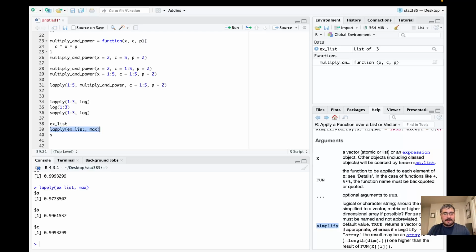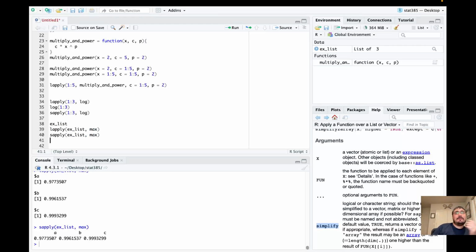But again, I could just sapply this and have it return as a vector of type double. Okay, cool. So let's see what happens. Okay, so nice.